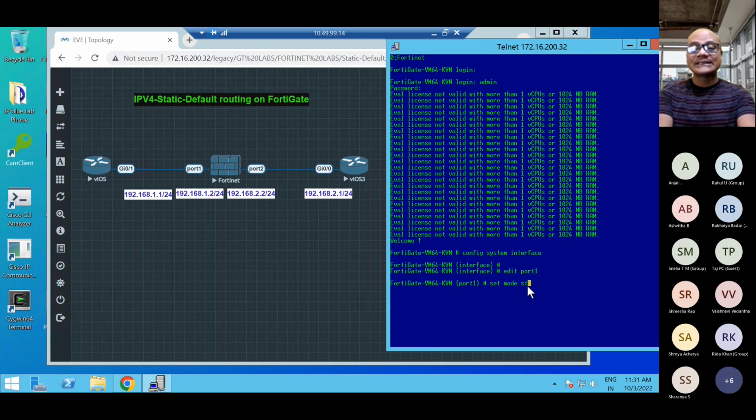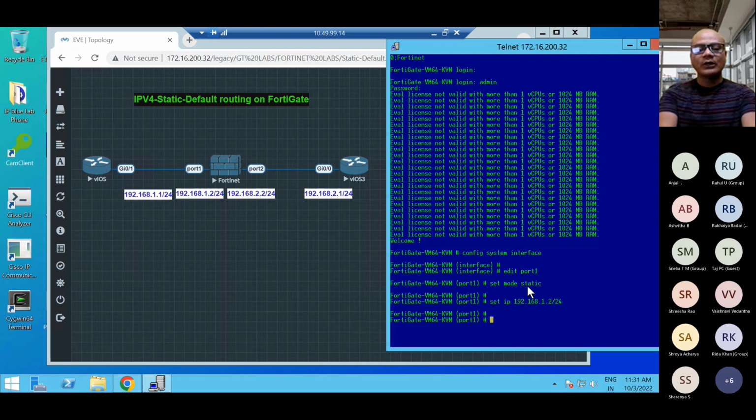Set mode static, then set IP address. What should the IP address be? I'll give 192.168.1.2, then /24. Guys, this is how to assign the IP address for your FortiNet port.